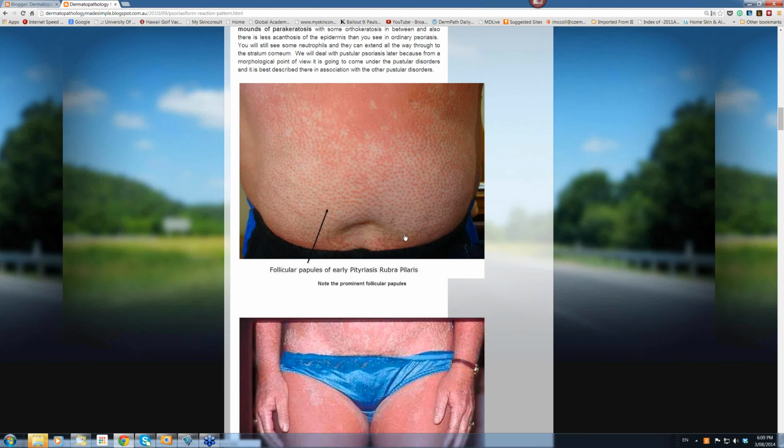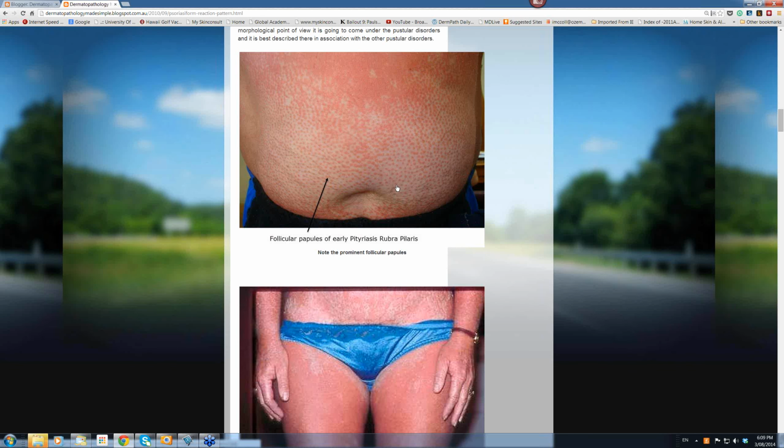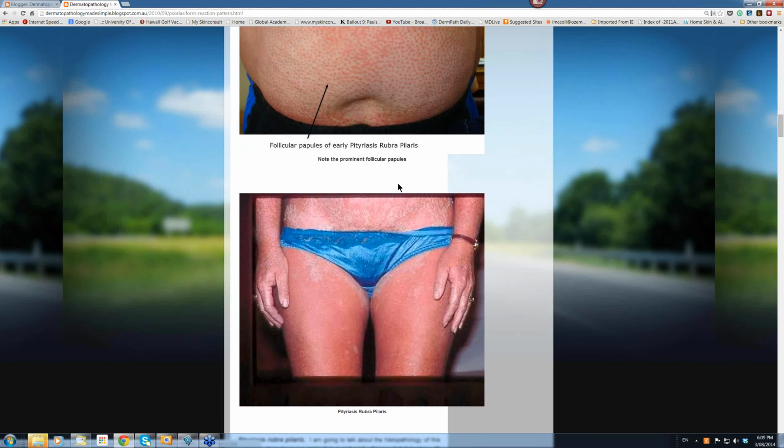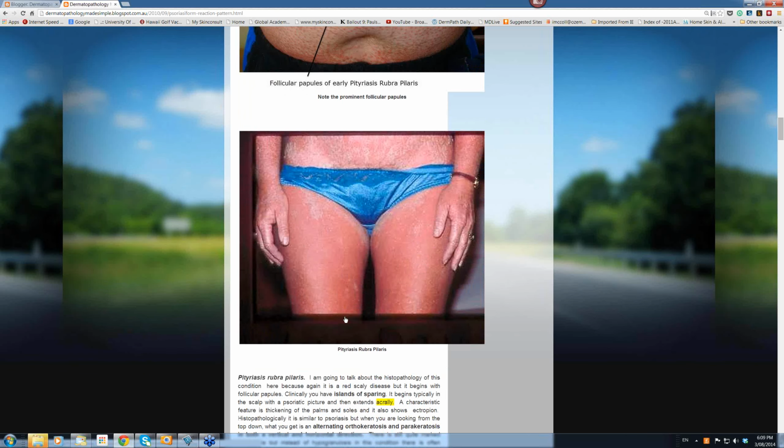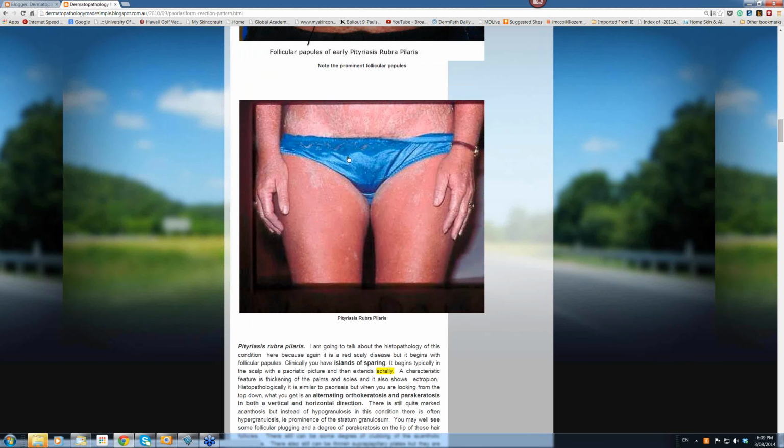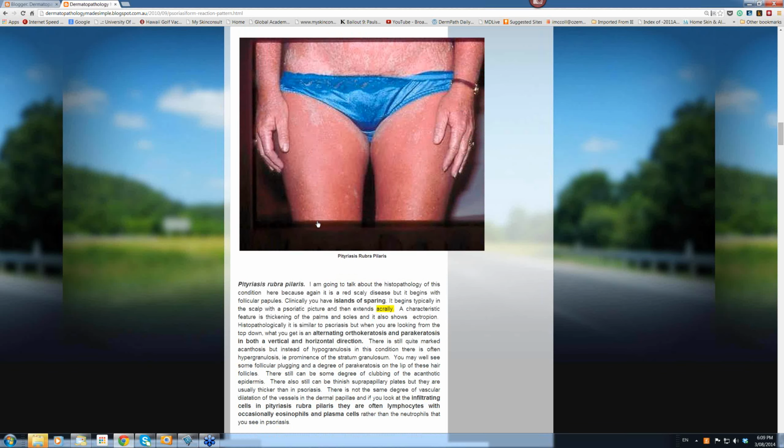It's an unusual condition. We really don't know the cause. There's a sort of bimodal distribution of young children and adults over 50, and I tend to see it mainly in the elderly. But all of these papules can join up and they can become erythrodermic, just with some islands of sparing. They get marked palmoplantar keratoderma. They get some changes in the face that give rise to ectropion. And the rash usually starts in the scalp, and it's often misdiagnosed as psoriasis because of the thick scale that's there.